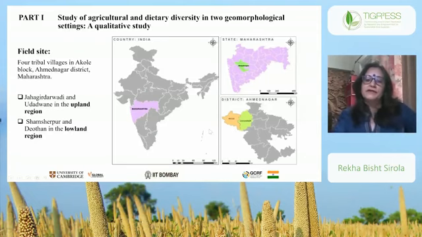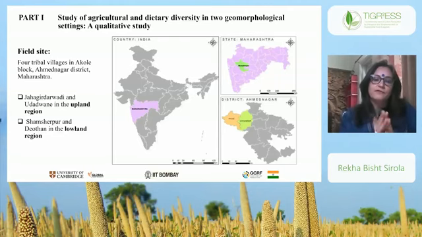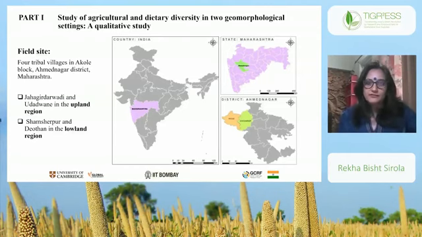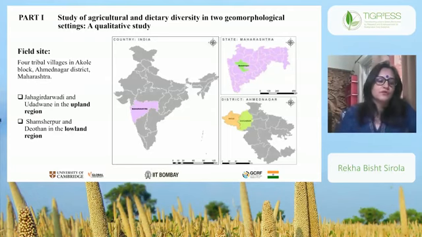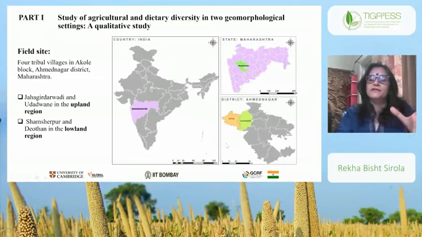A very defined characteristic of this particular block is there is a high diverse geomorphological variation in this region, in the sense that you have a hilly area, there's a plateau, and there are the flat plains. So as the geography changes, so do the edaphic factors, the climatic conditions, the socioeconomic status of the people, and also the cropping patterns.